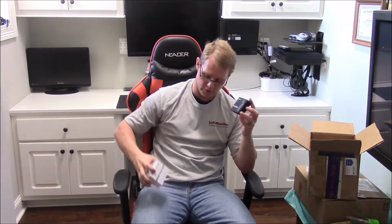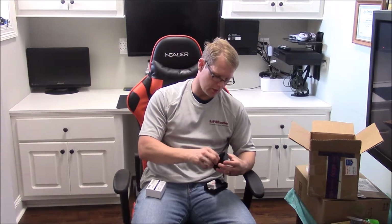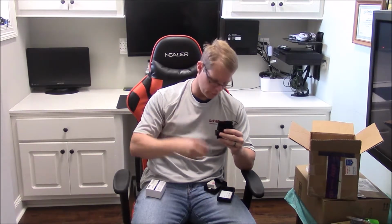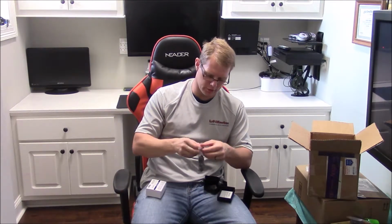Up next is 2 more earbuds from King U. I believe both of these are wired. They're just in different boxes. You do have a cleaning cloth, a velvet carrying case, replaceable ear tips. Oh, nice. Okay, these look like they have metal earbud housing too.